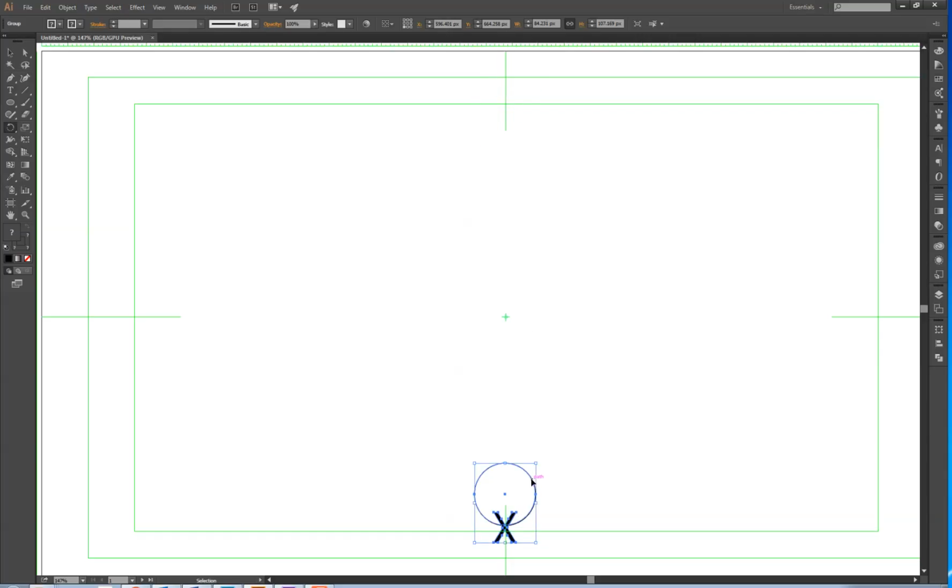Think of this as our globe. So the North Pole would be where the X is, and if I rotate it, then the North Pole would be pointing south, which doesn't make any sense. So ideally we should be able to then, as we are rotating the precomposition, which is what you're looking at right here, rotate the content of the precomposition at the same time to counter the rotation.